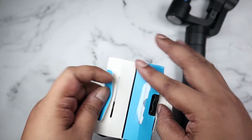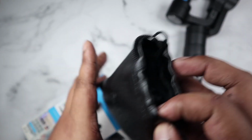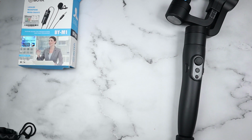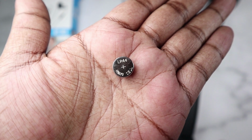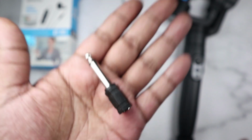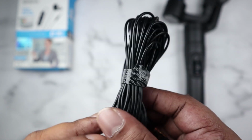Right off the box, all of the contents are neatly packed inside a pouch. It's a very good touch, at least I don't have to worry about missing any of the smaller parts. The package has the lavalier microphone, a clip, a foam windscreen, an LR404 battery, and a 1/4 inch audio adapter. When it comes to the build itself, you would notice that there's a ton of wire included.